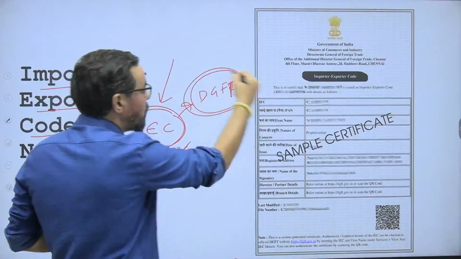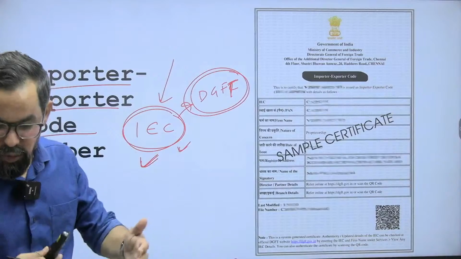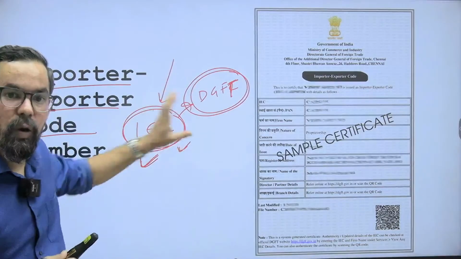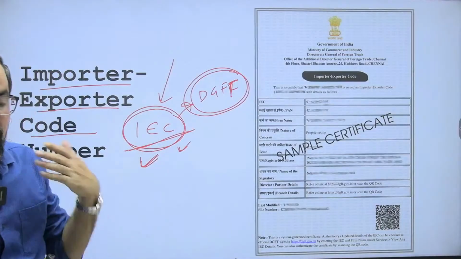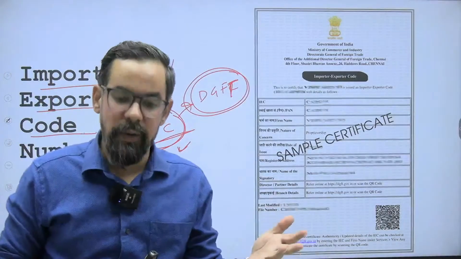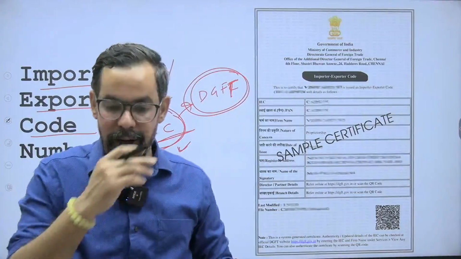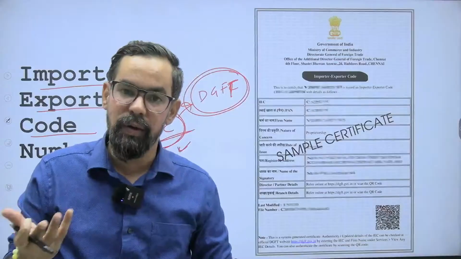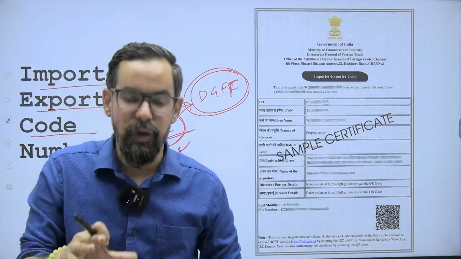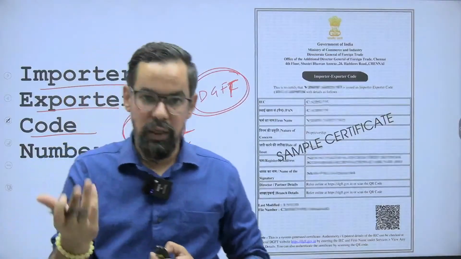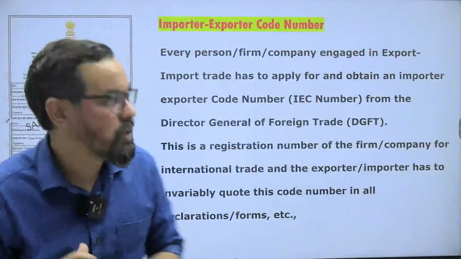ठीक है, so अगर आप इंडिया से कोई भी import करो या export करो, आप उस business में involve हो रहे हो, so you have to take one code from DGFT, that is your IEC number. Every time you do any sort of trade, you have to use this particular number. This will work as a PAN number. जैसे हमारे लिए for LRS, authorized dealers or other regulatory bodies keep our data with the PAN number. Similarly for importers and exporters, this number works.